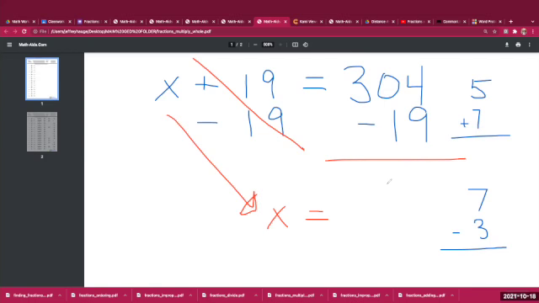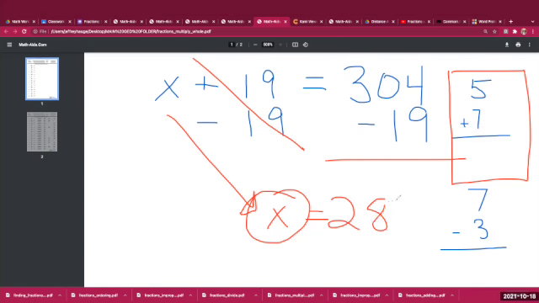But more important than getting it right is seeing how this makes sense. That we want to get, just like we want to get everything back to this style of math, so the unknown thing is all by itself. So what is 304 minus 19? 304 minus 19 is 285. Now I used my calculator for that because I have no shame. Because when you take the GED math test, you're going to be tired. Around 46 questions that are written in an intentionally distracting and fatiguing way, we are going to be tired.